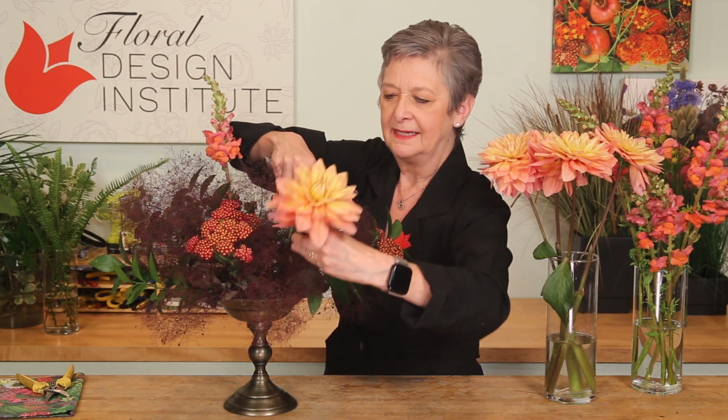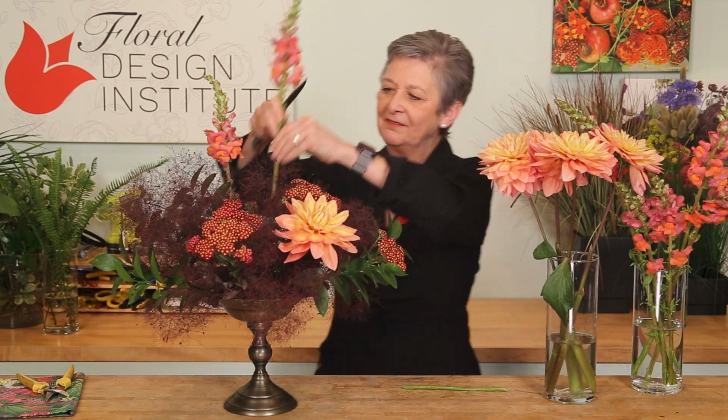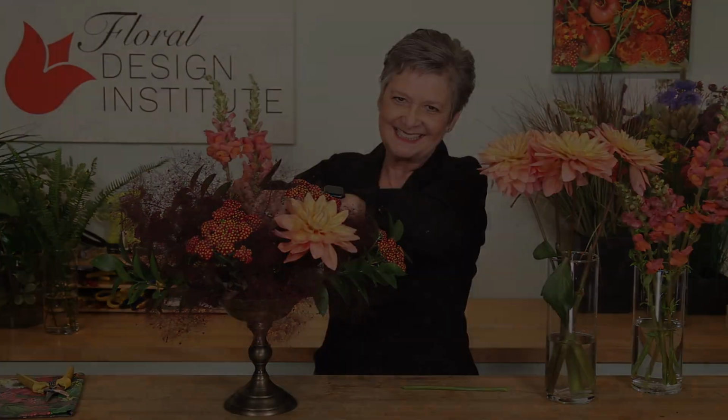letting them tuck in, finding the perfect spot, and then repeating so you get the lines reinforced, filling in the arrangement. As you finish, take a moment and look at it from all sides. Make sure you have balance. It doesn't have to be totally symmetrical. It can be asymmetrical, but needs to be balanced.